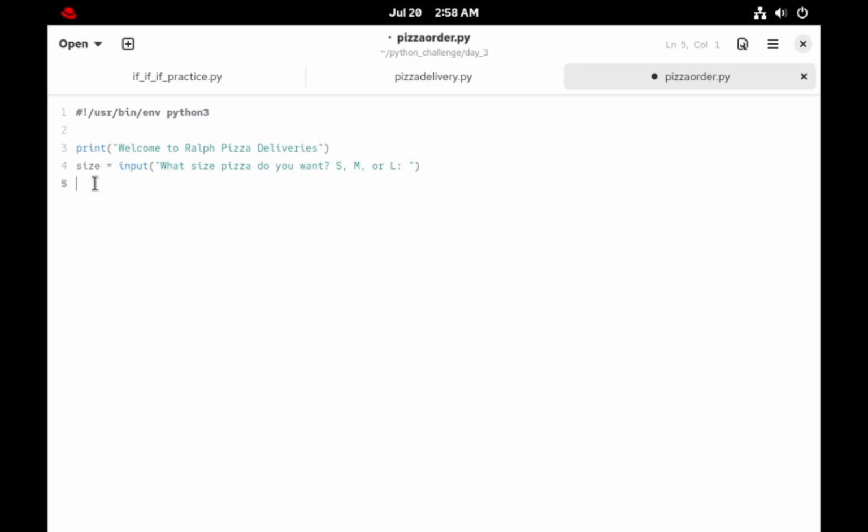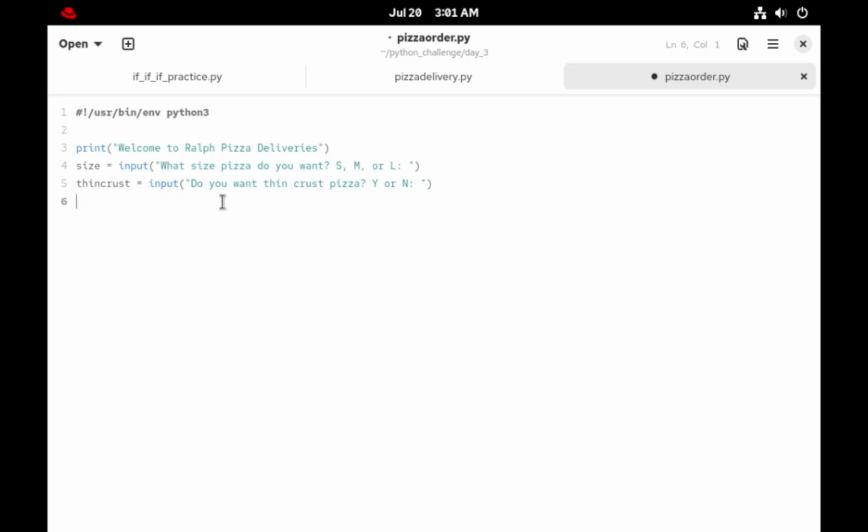Then instead of pepperoni, let's just actually say thin crust. So we're going to ask them, it's going to be a variable here. We're going to ask them, do they want thin crust instead of do they want pepperoni pizza? So we're going to say, do you want thin crust pizza? Yes or no. I'm going to close that up.